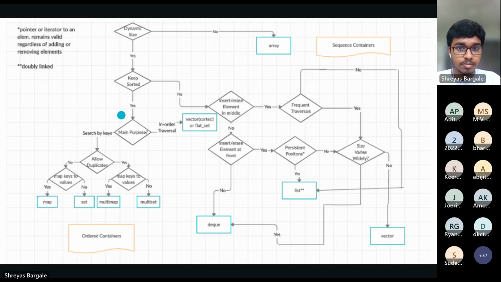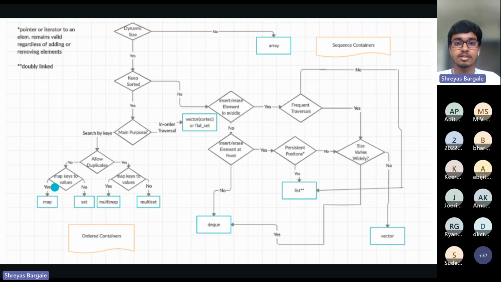So sequence containers include deque and list and priority queue. Ordered containers include array, vectors, map, set, multimap. I'll share these slides later and you can have a look at them.